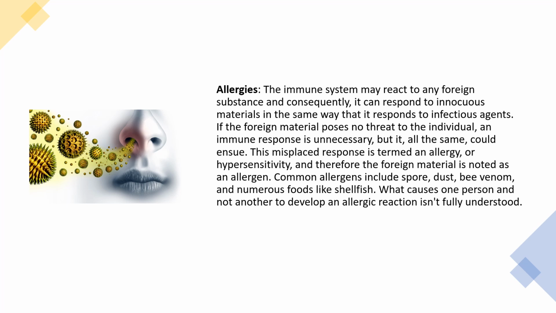In terms of allergies, the immune system may react to any foreign substance and consequently it could respond to innocuous materials in the same way that it responds to infectious agents. If the foreign material poses no threat to the individual, an immune response is unnecessary, but it, all the same, could ensue. This misplaced response is termed an allergy or hypersensitivity, and the foreign matter is noted as an allergen. Common allergens include spores, dust, bee venom, and numerous foods like shellfish. What causes one person and not another to develop an allergic reaction isn't fully understood.